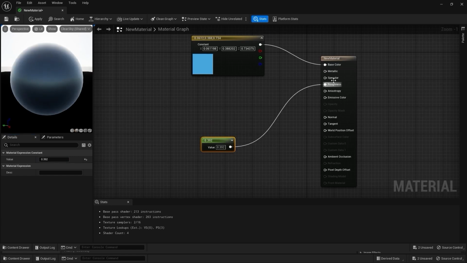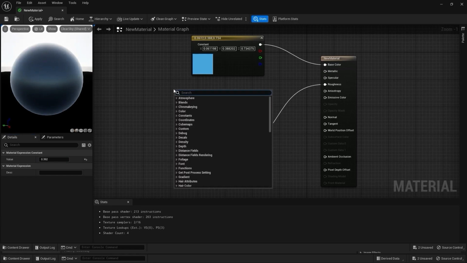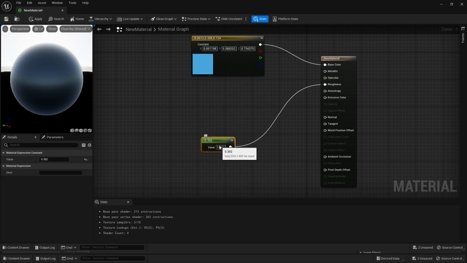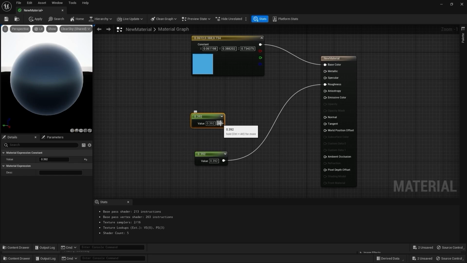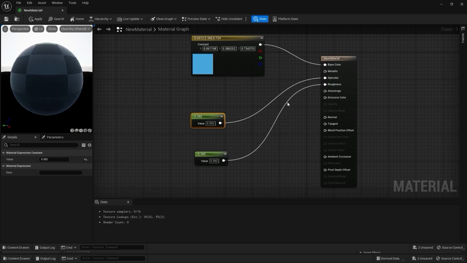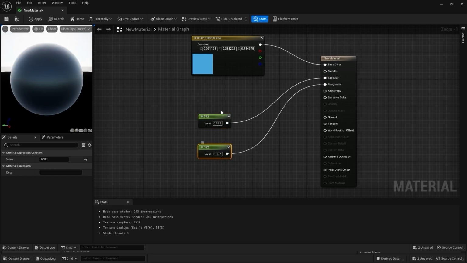Now to control your specular, you can go into your search bar and type in constant, or what you can also do is just press this box, and I'll press Ctrl D on my keyboard to create a copy, and I'll just connect this node with my specular node. Now you can use these two values to control your specular and your roughness.